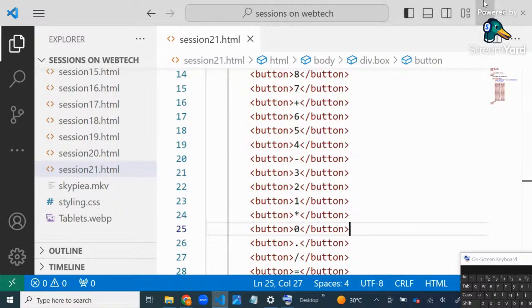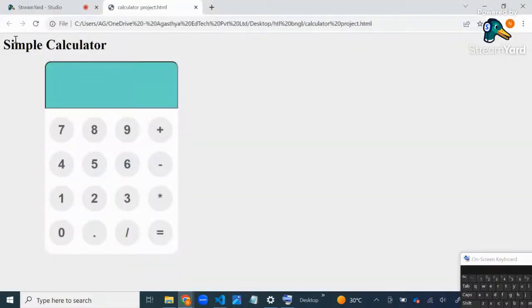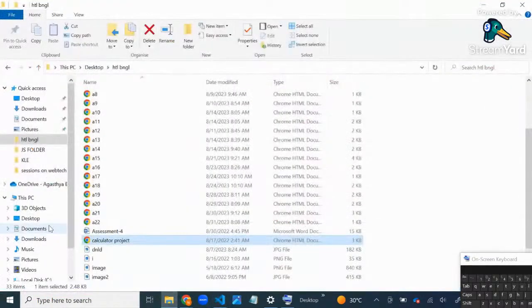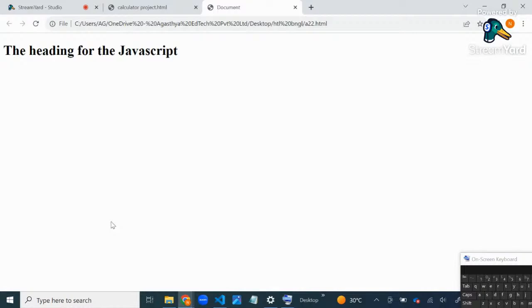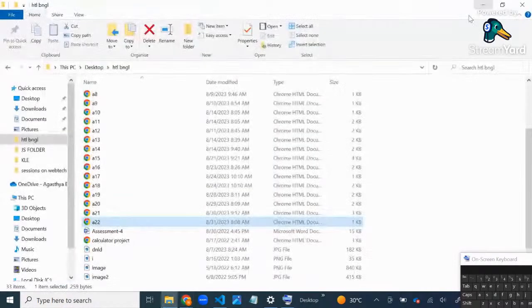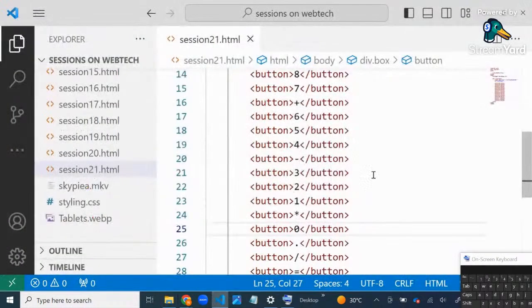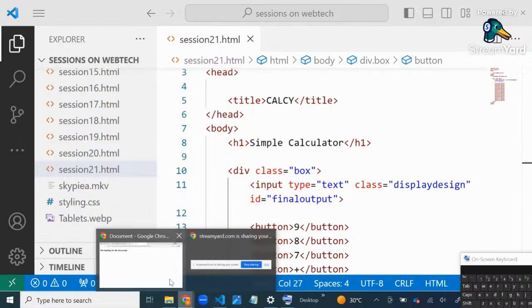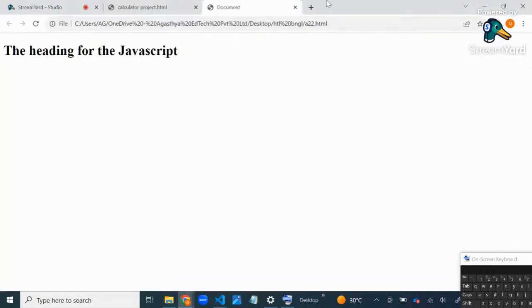If you look here, I have not hosted the page until now. Come here, it is session 22. Click, and why is it not showing your buttons? So the simple calculator, heading for JavaScript.